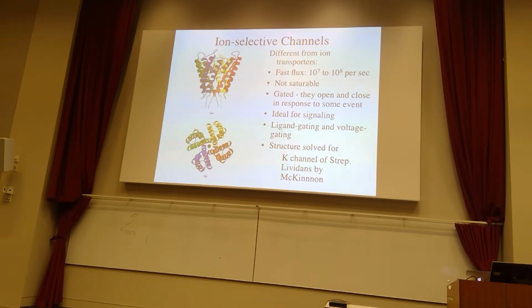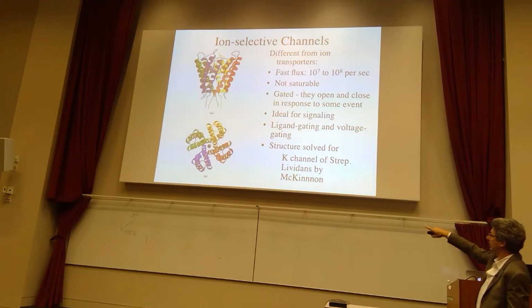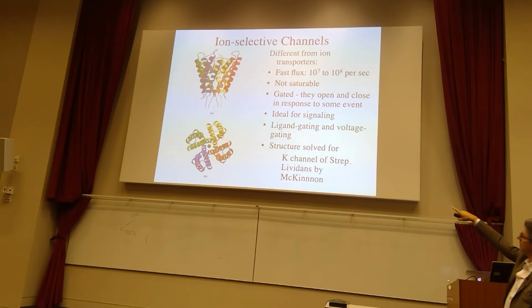Okay, so now let's talk about transport of ions, and this really begins to get us into the issue of cell signaling, because ion transport into the cell is really crucial, certainly in neural signal transduction. These channels are different from the ion transporters that we'll take a look at. They exhibit very fast flux, up to about 10 to the 8th ions per second flowing through them. You can see where it's sitting in the membrane. All those helices are the portion of the protein sitting within the membrane.